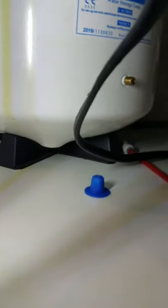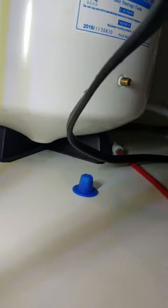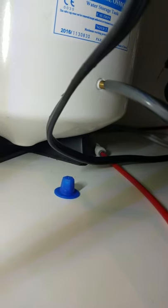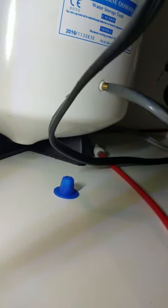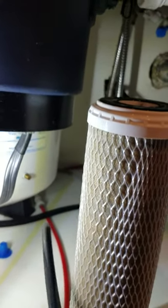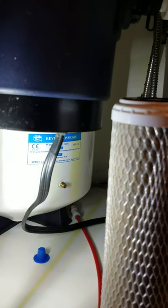I want to draw your attention down towards the bottom of the tank. I pulled off my little blue cover, but I want to draw your attention to this Schrader valve right here — it's the same type of valve you have on a bicycle tube. You'll use your air pressure gauge because you want to keep between six and ten pounds of air pressure in this reservoir tank. There's a floating membrane at the top and you want to keep six to ten pounds of pressure to keep that membrane down on top of the water. Use a bicycle pump — don't use your air compressor because you may blow the tank or the membrane.